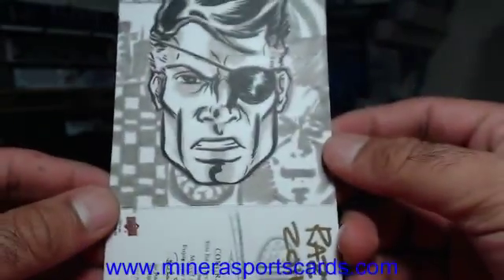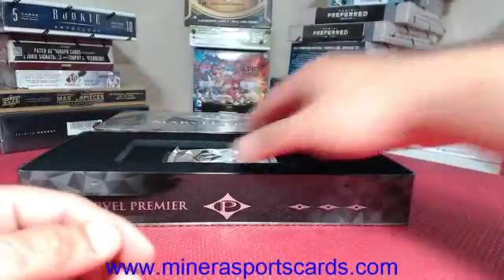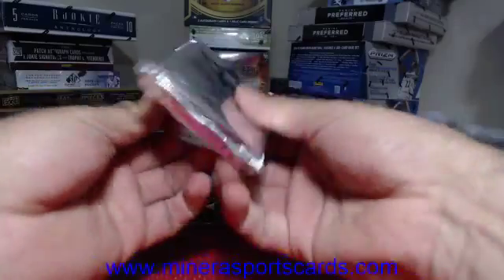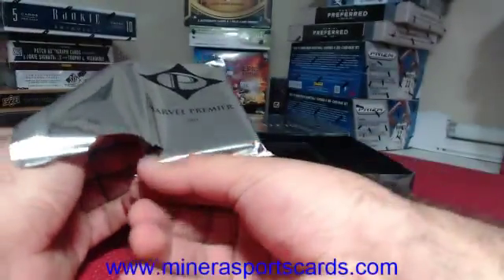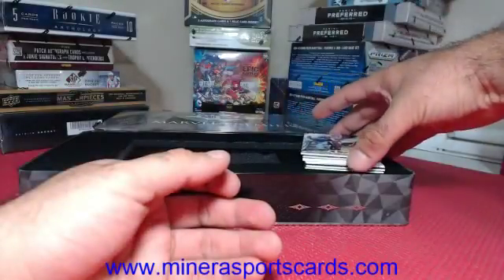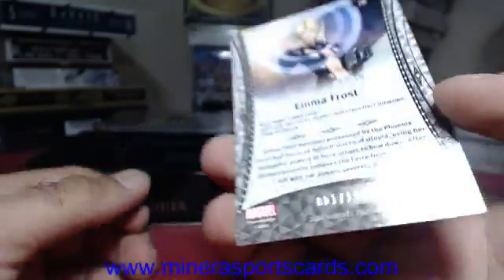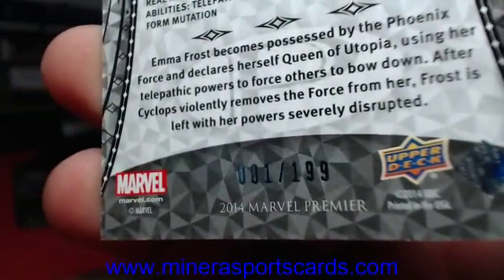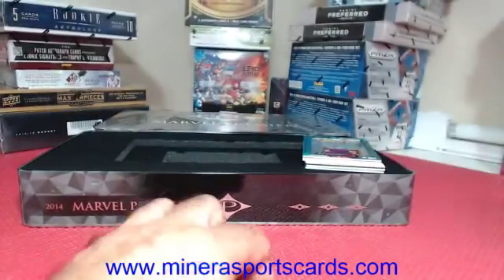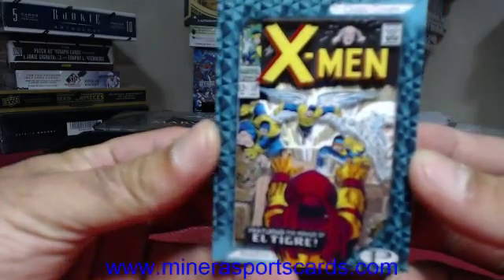Can't remember the guy's name — I'm going to say I don't remember. Alright, I'm building Emma Frost sets. Nick Fury — thank you. Doesn't look like Samuel L. Jackson. Emma Frost, one of 199 — very nice. We pulled this one already — classic covers, El Tigre. This is issue number 25, CSB 17.